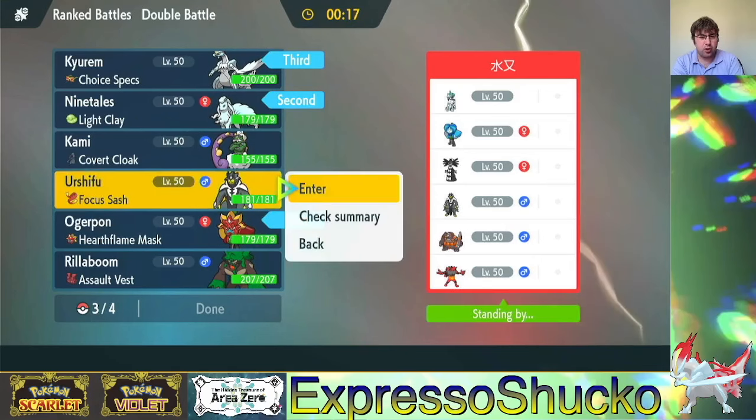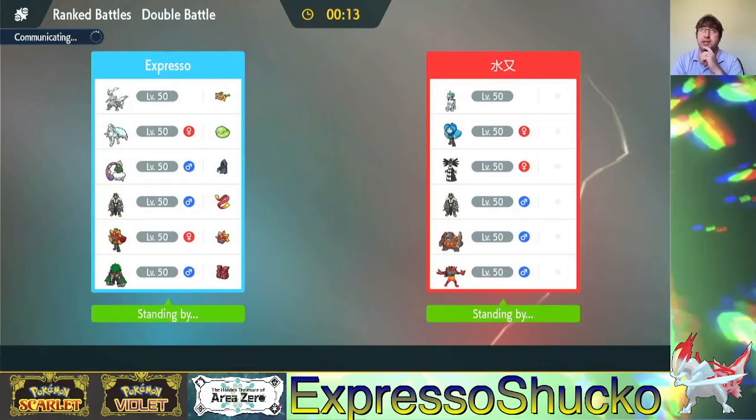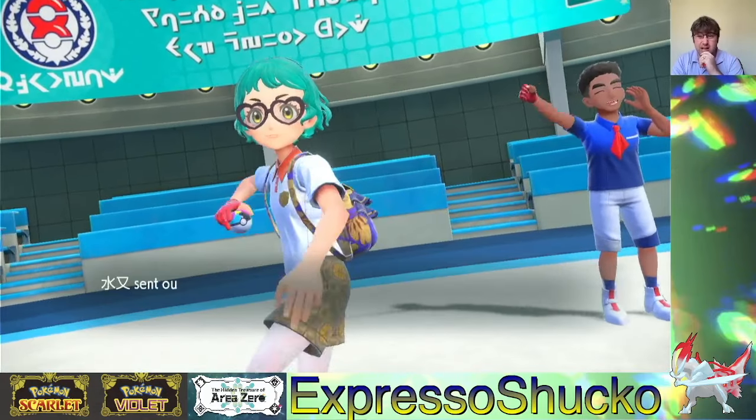Yeah, I could bring the Urshifu, and then that way too, I do have another additional resist to Glacial Lance with the Urshifu. So we might be all right. Ogerpon and Kyurem are both neutral to Glacial Lance, so I'll probably have to use the Terra on one of those two to make sure that I can resist the Glacial Lance. I mean, double stab on Ivy Cudgel is not bad.